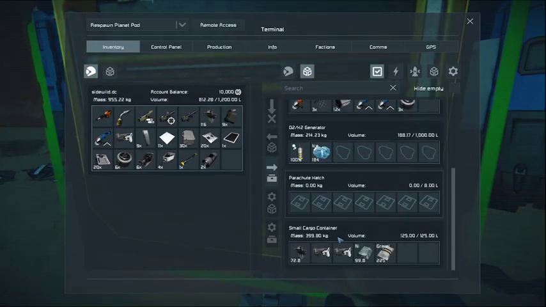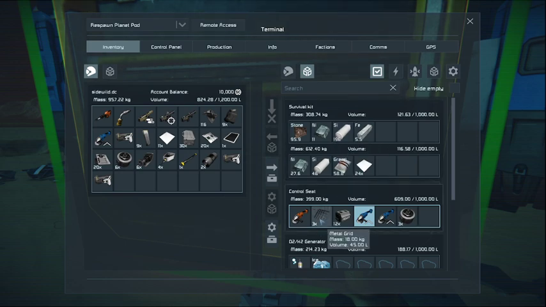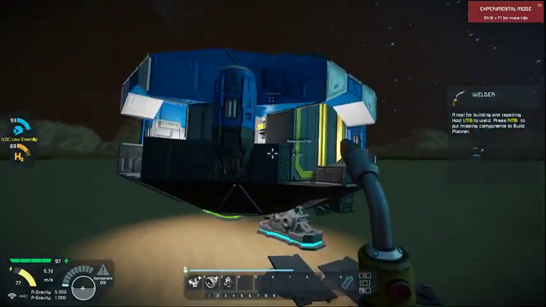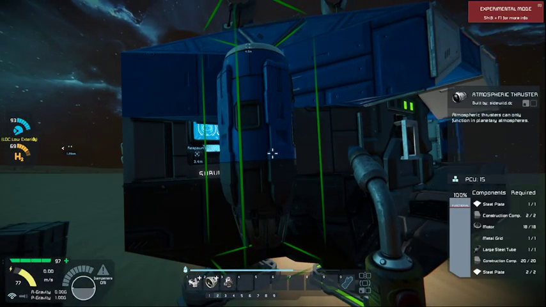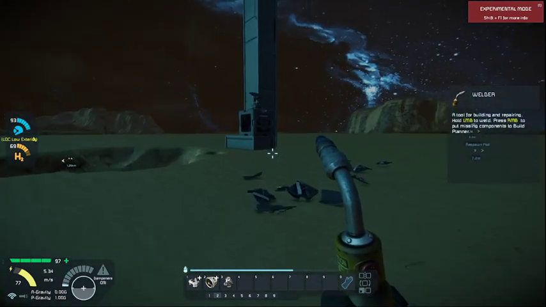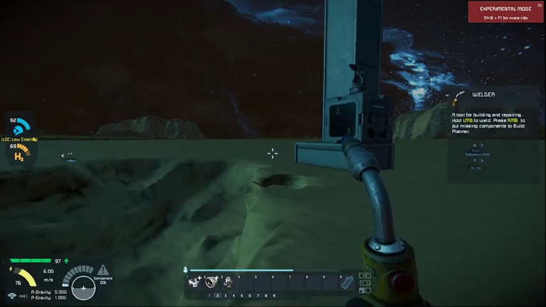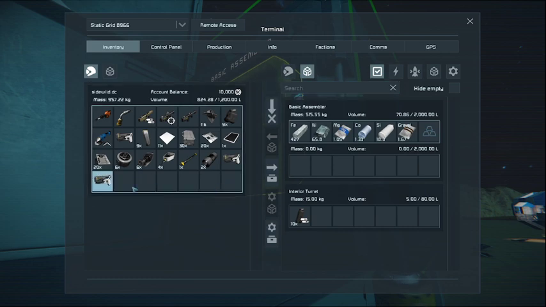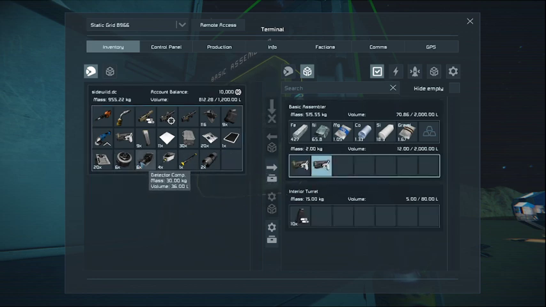Check the whole system here. Oh, found 2 guns I haven't gotten rid of. I got 3 metal grids. I'm half tempted to rip apart one of these atmospheric thrusters. Actually, no, we're not going to do that. Right now, what I'm going to do, this stuff in here. I should have just enough stuff.